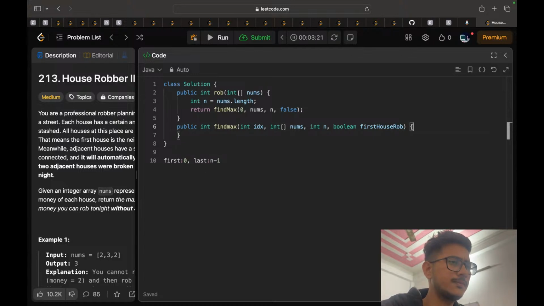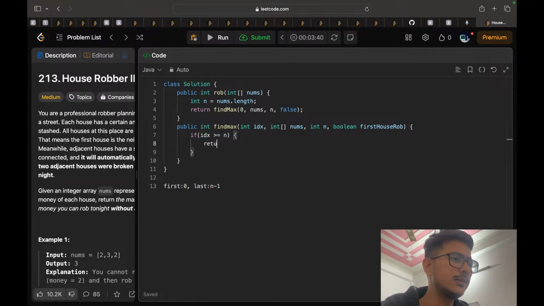Okay, so if our index becomes greater than n, means after iterating all the houses, we are left with nothing to rob, so we will return zero. Okay, so this is the base case.